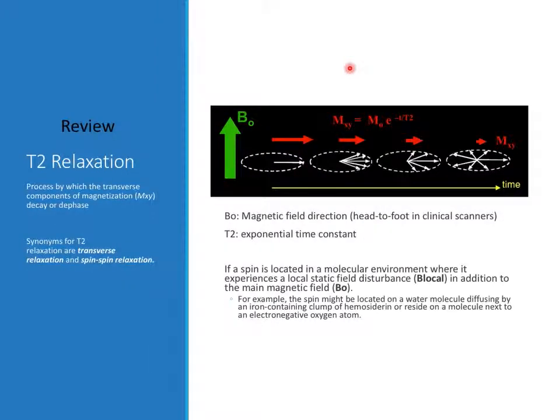And T2, as a review: when we tip the magnetization into the transverse plane, the different magnetization vectors precess at slightly different frequencies, and when they add up to give you your full signal, that signal decreases over time, and that's a monoexponential decay from M0, if this is a 90-degree pulse, down to zero with a simple decay constant T2. So those two processes are the things that create different brightness, for the most part, in magnetic resonance images.